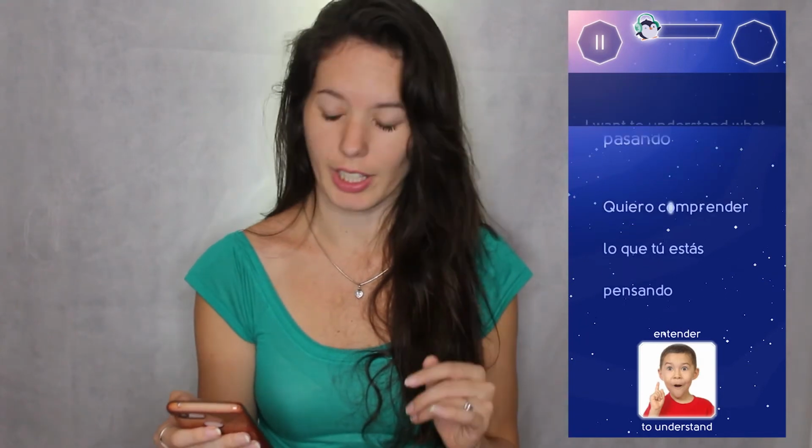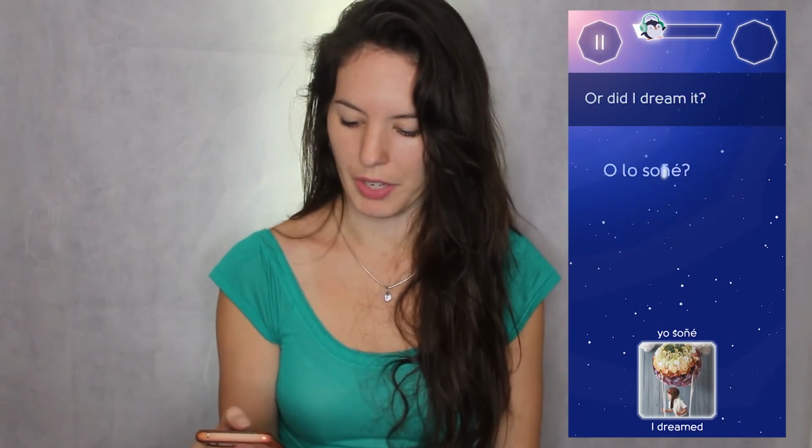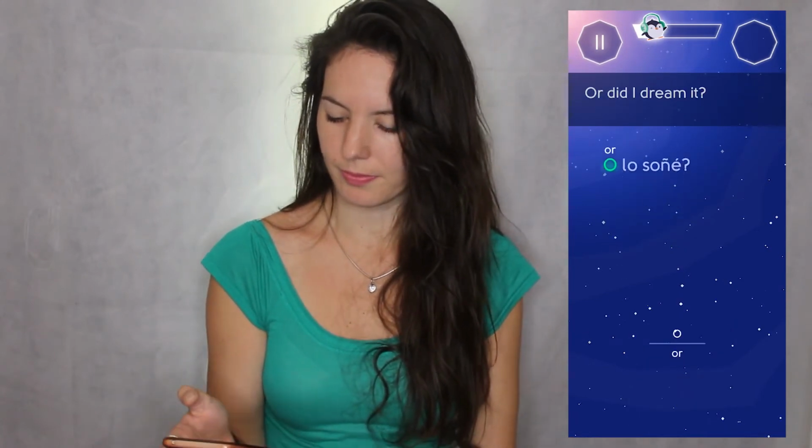Get a little translation if you click, which is nice. If you're having a hard time understanding the music, new words. If they have a picture, they'll give it to you.